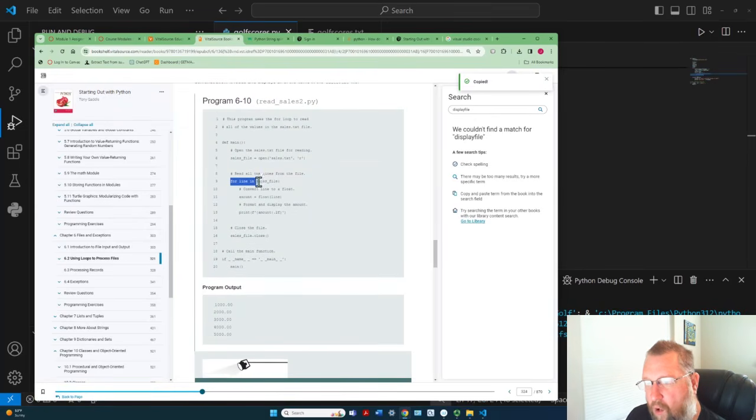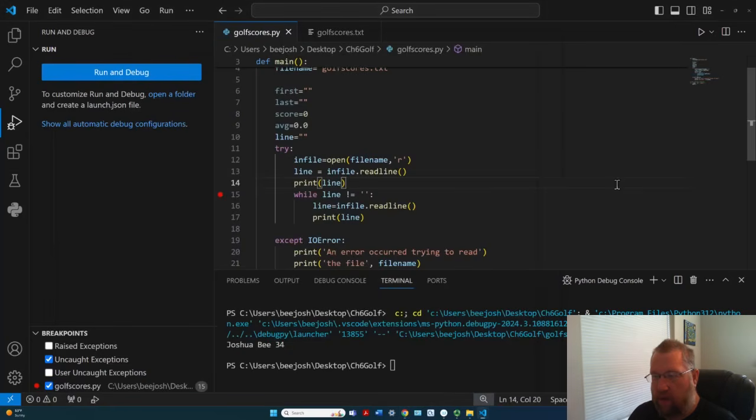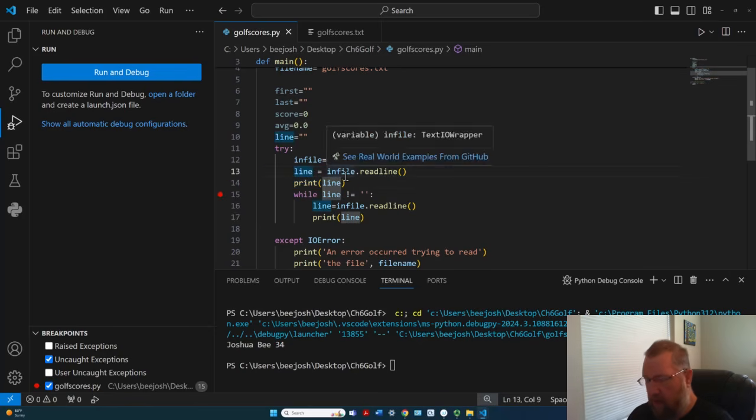I like this: for every line in the file pointer. So the for statement is actually doing the read line for us, and it's doing a lot of work there.